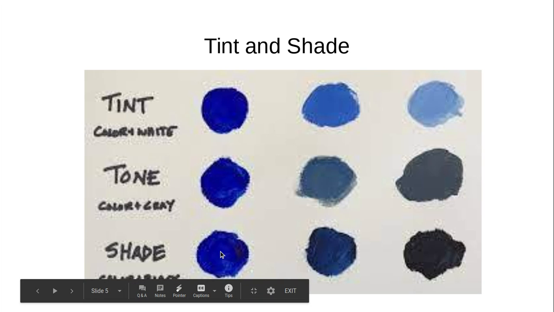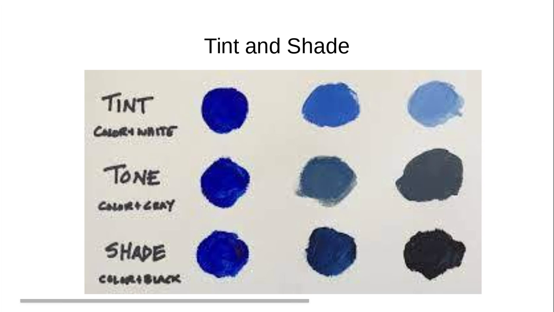Notice how this regular blue here turns into a much darker blue when you add just a little bit of black. And if you add even more black to this blue, it turns out to look just black. So black is a very powerful color that can overtake your other pure colors very easily and make a really, really dark shade of blue or maybe just a plain black. So as you are mixing colors, be sure to be careful with that. It does get a little tricky, and we will have a little bit of a practice run before we go outside and paint from nature and paint from what we see.